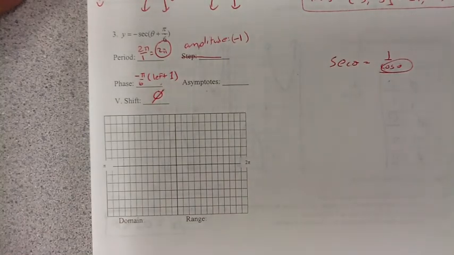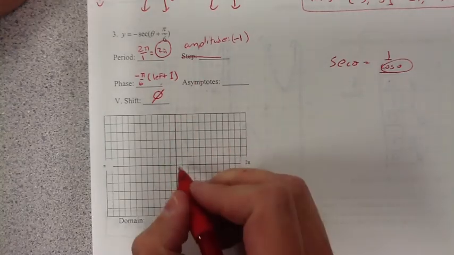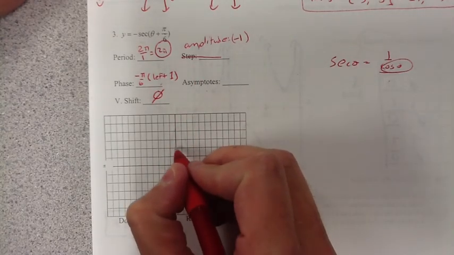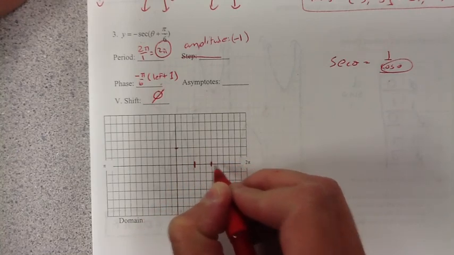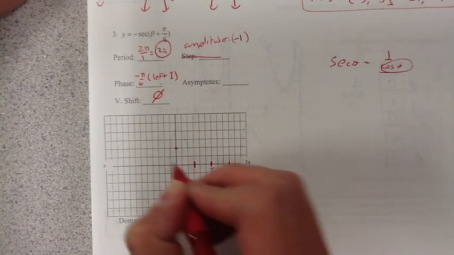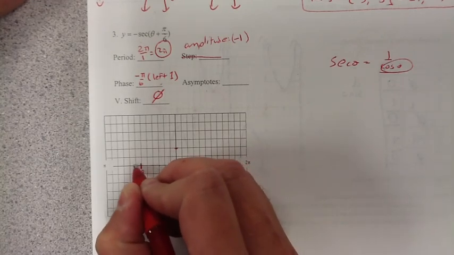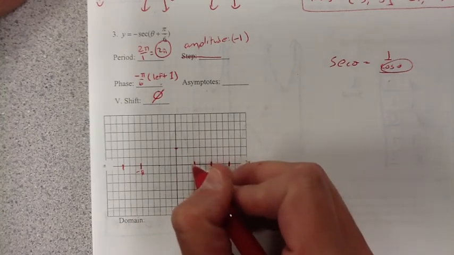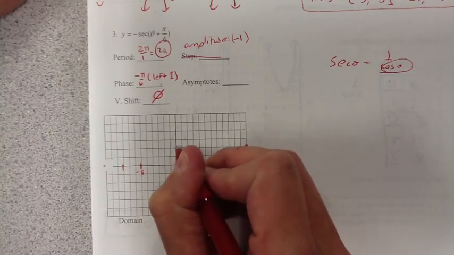There is no vertical shift in this one, so that makes it a little bit easier for us. So we're going to graph our cosine graph. Remember, cosine starts at 1. So when I graph it, 1, 2, 3, 1, 2, 3, 1, 2, 3, there's pi. Backwards, 1, 2, 3, 1, 2, 3, there's negative pi. 1, 2, 3. So I'm just going to sketch my cosine graph like so.